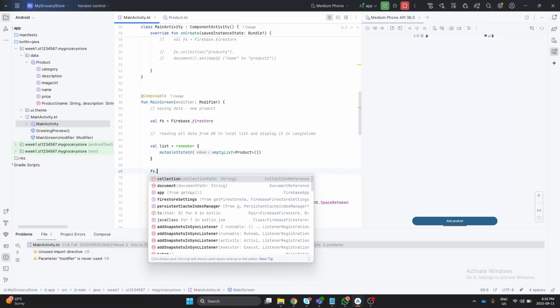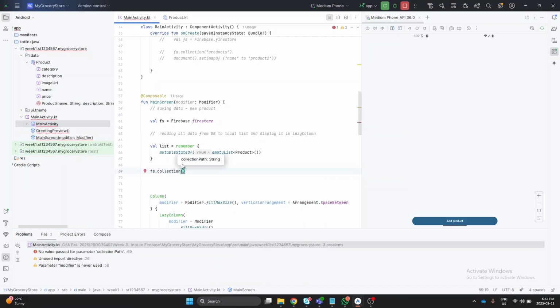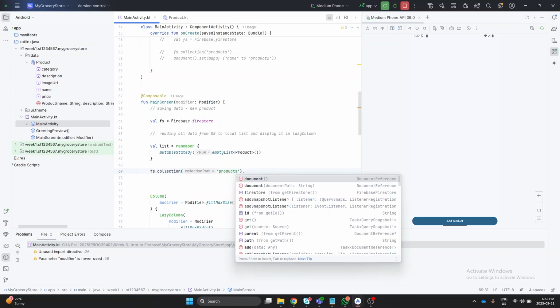So the Firestore collection should be done using the exact name of the database we're using. Remember, we're using the database products, I believe, right? That's very important. Don't make a mistake here, because if you have a misspelling here, you will not get the same result.